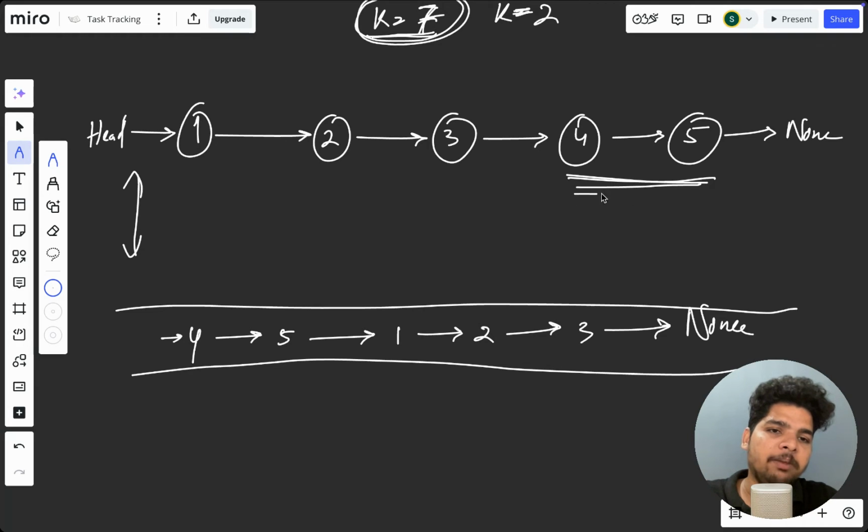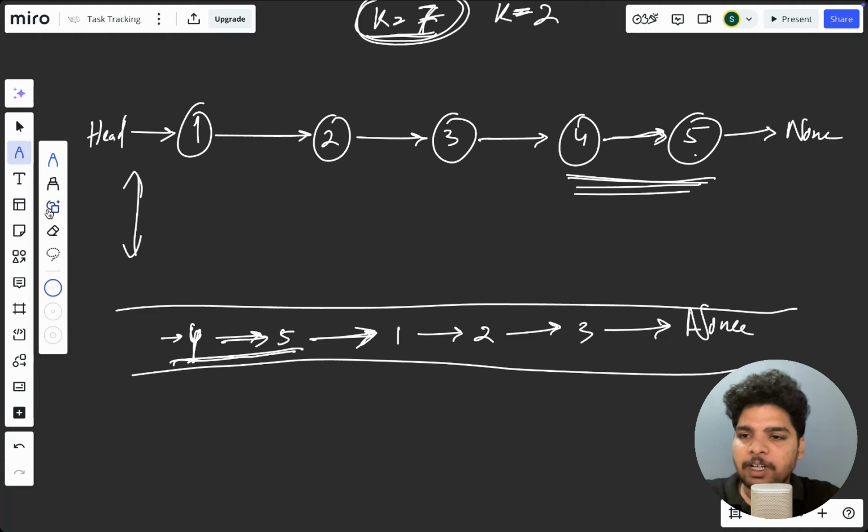That means these two elements will come first. That is confirmed, right? Then this 3 will be None. Now observe carefully the beginning. Here you can see 4 is pointing to 5, and here also 4 is pointing to 5, right? Then 5 is pointing to 1 here, and 5 is pointing to 1 here.